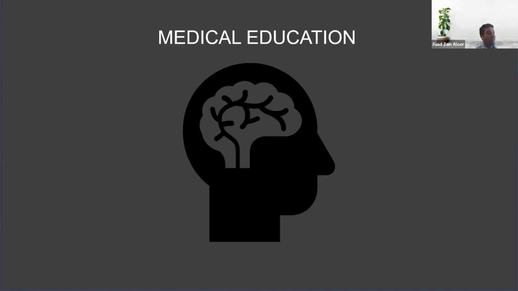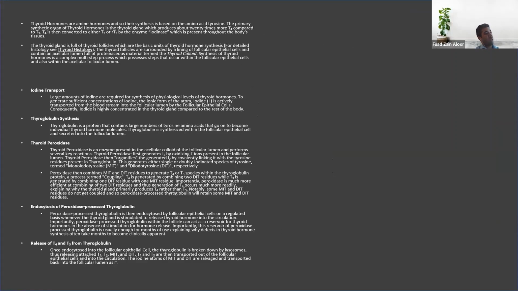So let me talk about a few uses of medical illustration, where it's mainly being used. Medical education is one of the most common areas where medical illustration is used. If you look at this text, it explains thyroid hormone synthesis. The thyroid gland is right here around the neck. It produces thyroid hormone, and there are all these pathways, this negative feedback, all sorts of things. So you have to read all this text.